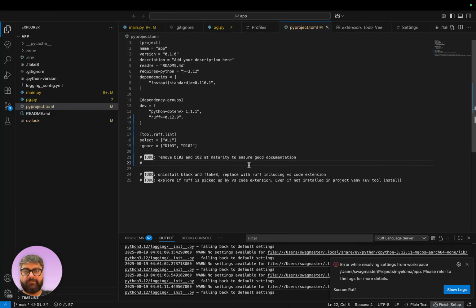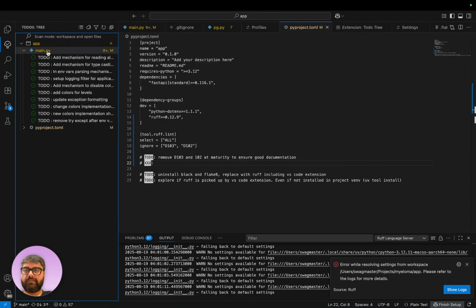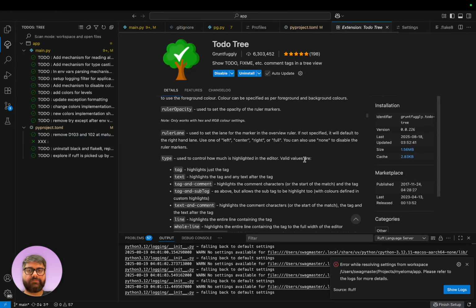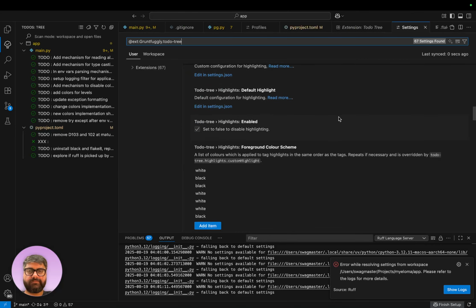XXX colon. Okay, so it's tracked. What does it look like? Oh yeah, that's pretty fine. I don't mind green for XXX. Is that intentional? Oh, wait, settings.